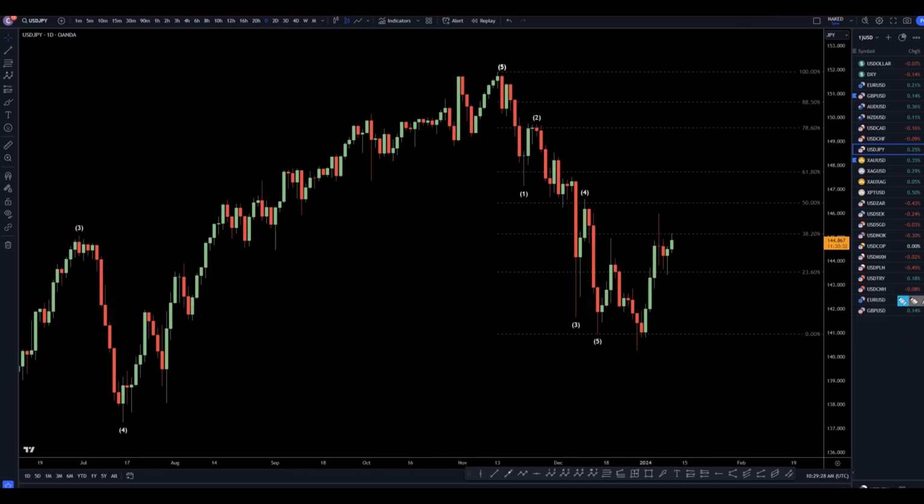On the daily time frame, we definitely got a pretty strong move here, but what I see is a 1, 2, 3, 4, 5. Even though this is a lower low right there, I actually think this is a wave A. I think this is an A, B, C, and we're possibly already in the wave C. So I would definitely be looking for longs on these time frames because it does seem likely it's going to go up more.